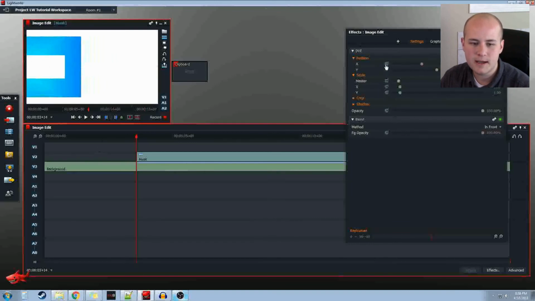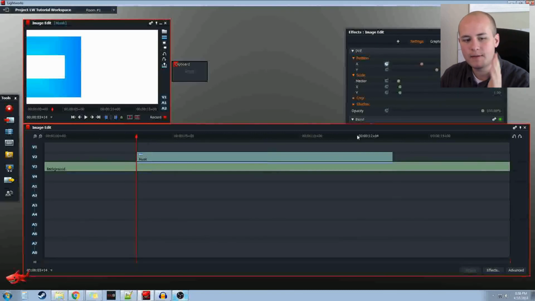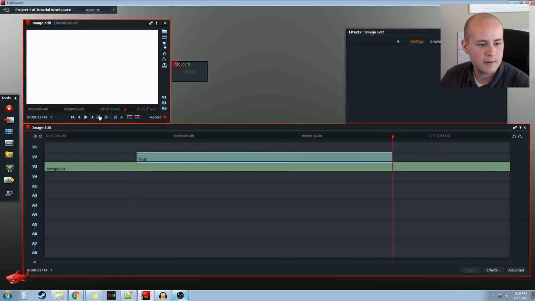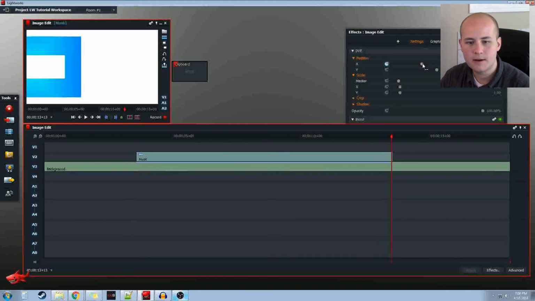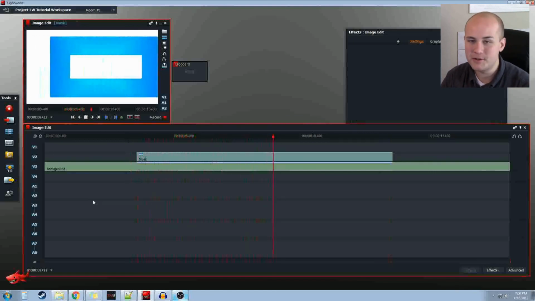So I'm going to take its X position, basically its left-right position. Then I'm going to enable it, or I will if I don't accidentally hit my shortcuts and jump around. So we enable this, and this makes basically a point where it says, I want at this frame this to be here. I can skip over here, go back one, so it's here, and then if I just drag it where I want it to end up like that, you very easily end up with a nice, simple moving image. And this is as powerful as you want to make it.